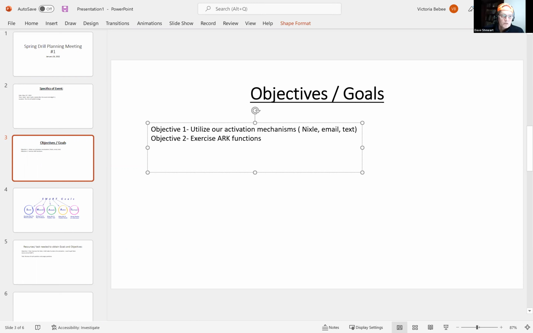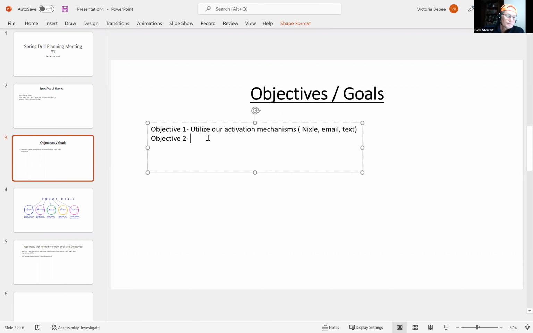Yeah, it's pretty easy. Exercise ARC operations, operational roles. How's that? I guess exercises may be a little bit much. I was actually thinking training at each station is, to me, the key thing we're going to do. So how do you want me to say this objective so that it makes sense? Training for the ARC roles.